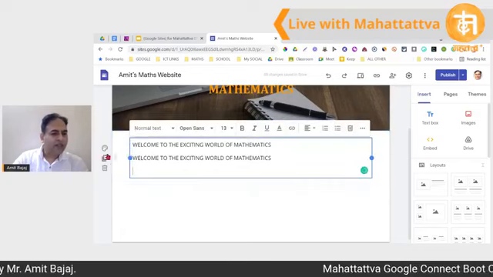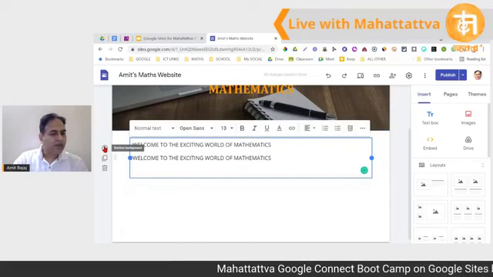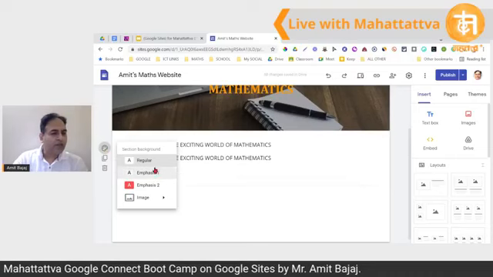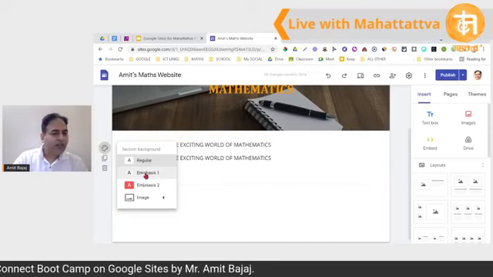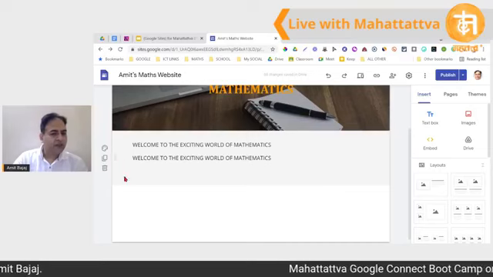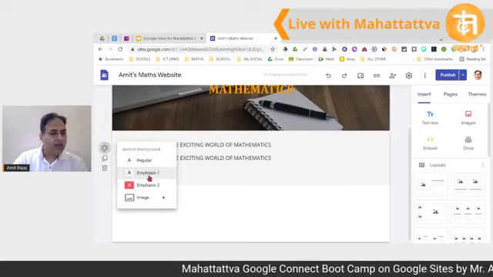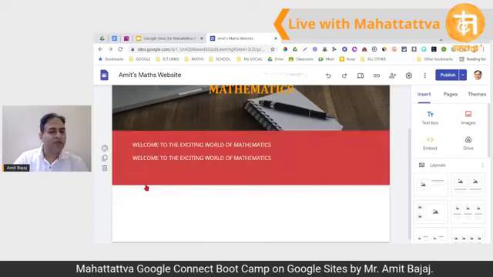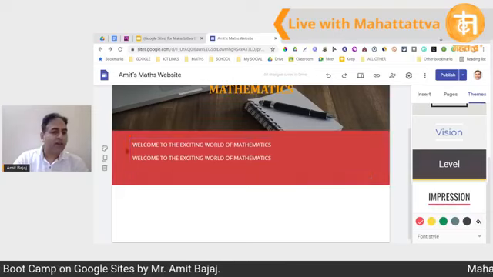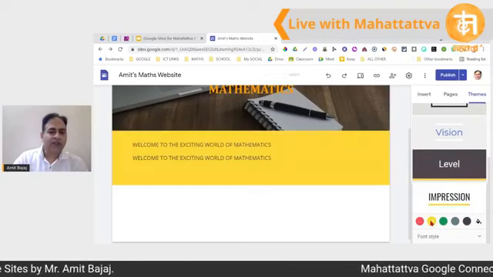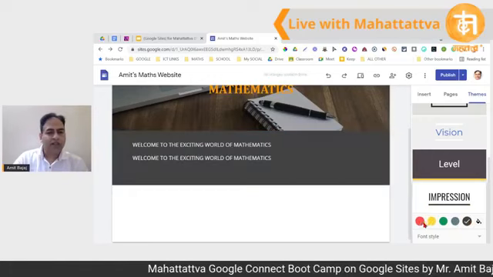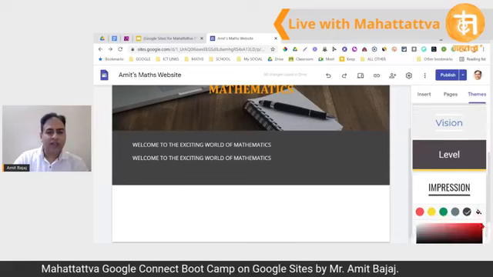Look at the left hand side, select background. So colors, the appealing colors, they are very important. So I have the option for the regular one, which is by default. I can choose the emphasis one. So please note the difference. This is a little bit in gray color, darker one, and I can even choose the emphasis 2 based on the theme which I had selected. So it is now giving me the option for this. I can always think of some another color in that case. So it is all again your wish how you want to make change, and even you can choose the colors from here.